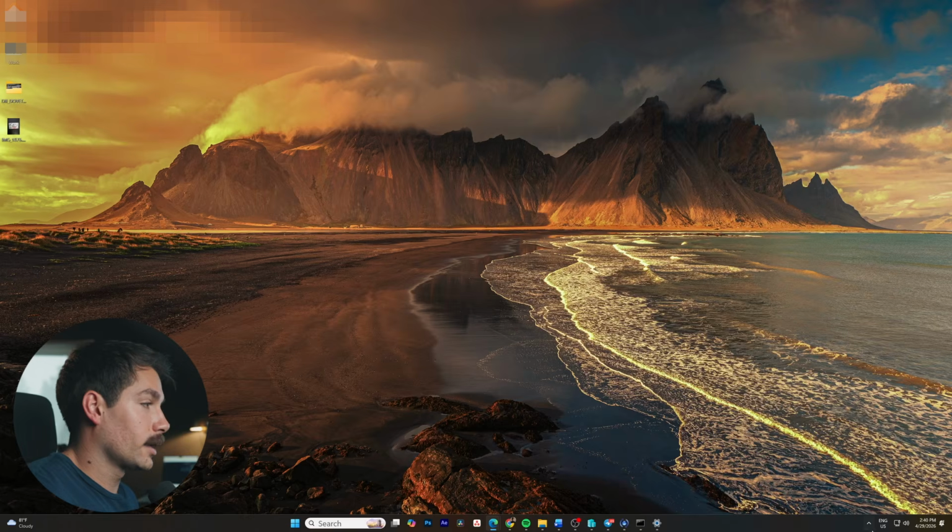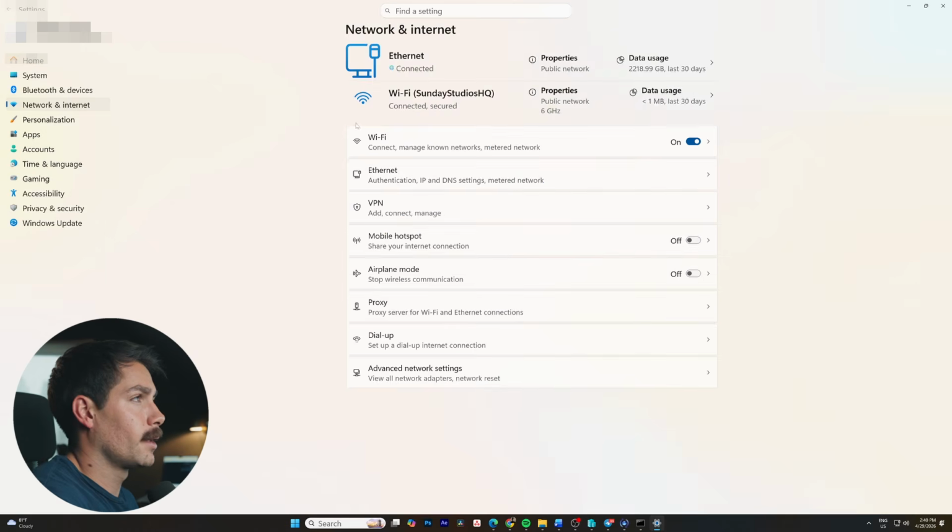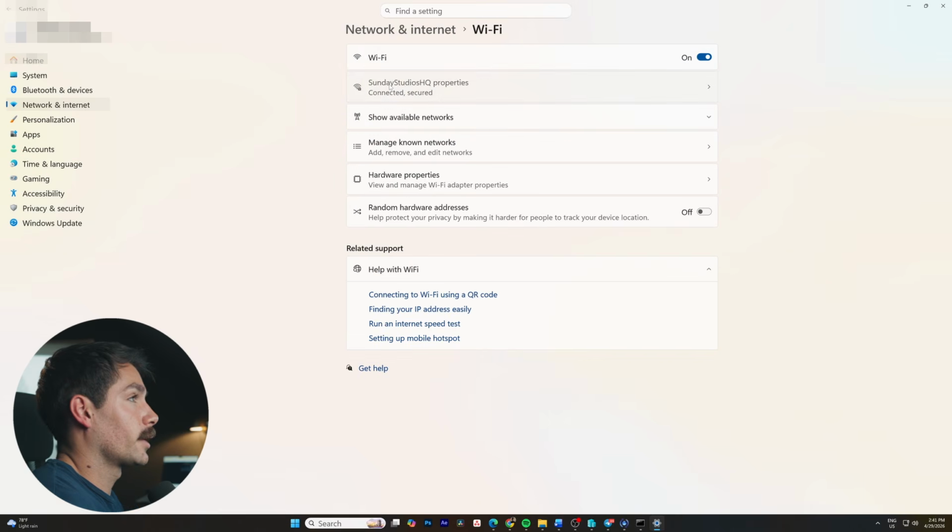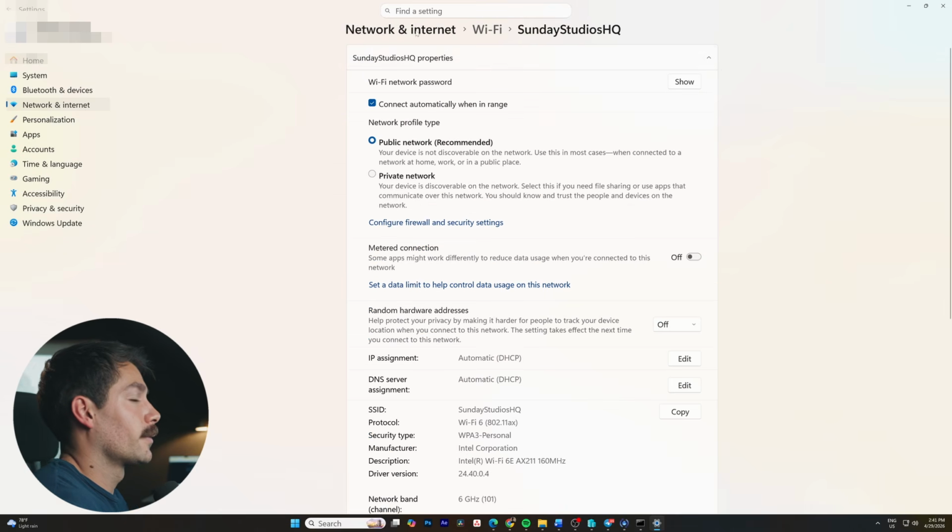There's one other setting we're gonna check. So back in network and internet and back under Wi-Fi, we're just gonna click our Wi-Fi name here. Okay, and then here, so it's network and internet Wi-Fi, and then again, our Wi-Fi name. We're gonna see a setting for metered connection. As you can see, mine is already set to off. If this is on, this setting limits background data usage, but it can interfere with network stability in some cases.